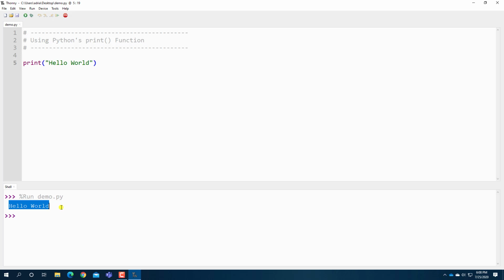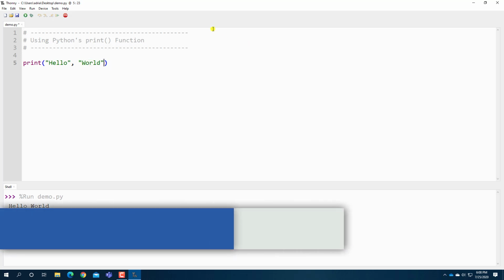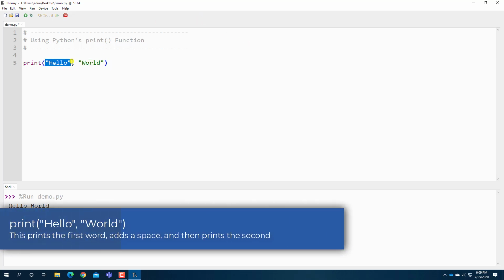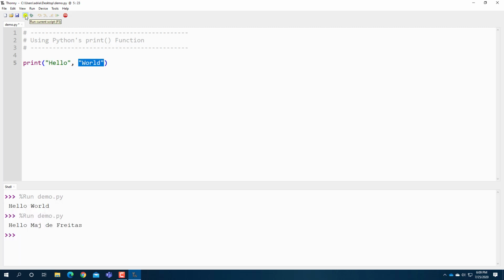Now obviously, we might want to do a little bit more with this. The first obvious thing you can do is just change the phrase, but there are other things print lets you do. For example, you can print combinations of things. If I split up hello and world with a comma, it will print out the first word, then a space, and then the second word.